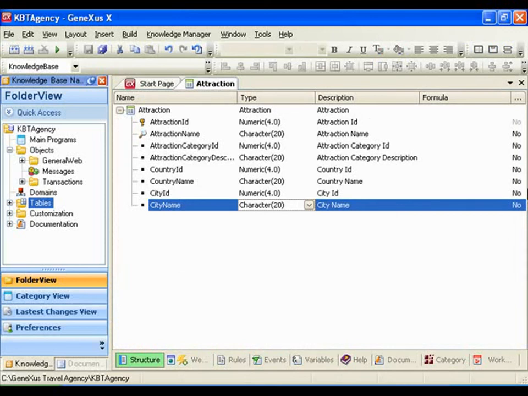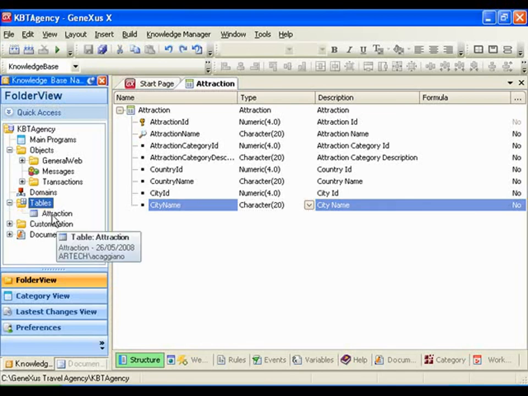Well, if we look here within this panel, the KB Navigator, the Knowledge Base Navigator, we'll see the Tables folder. Within this folder, we're going to find our tables, and we're going to find the table called Attraction.